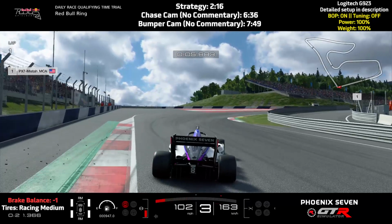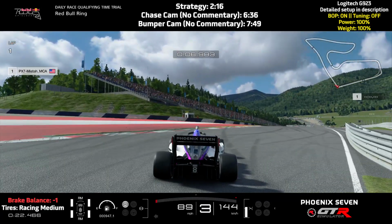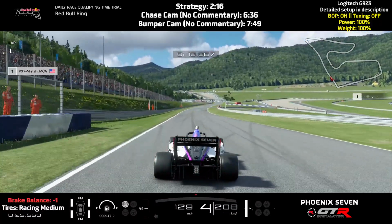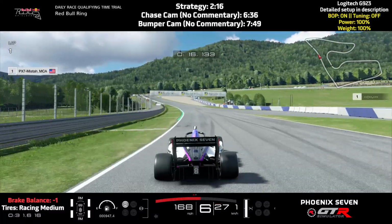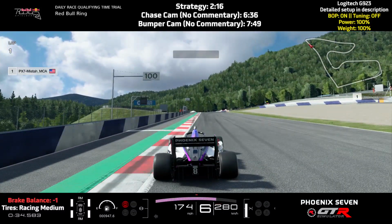You want to either go around or go over this yellow curb where the apex is at. Do not hit it with the wheel, otherwise you will turn into an airplane and fly off the track. And try not to get the right wheels to go over the yellow curbs, as that will trigger an off-track penalty. You just want to make sure that you're not at full throttle until you know that the car is stabilized. So going on to the next turn, brake just before you reach the 100 meter mark.